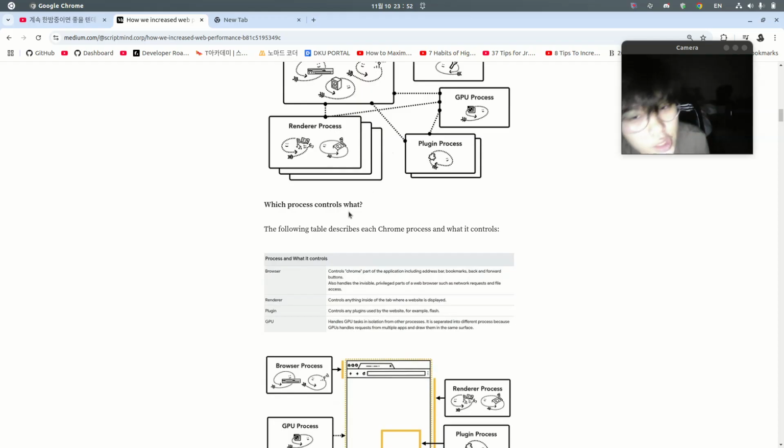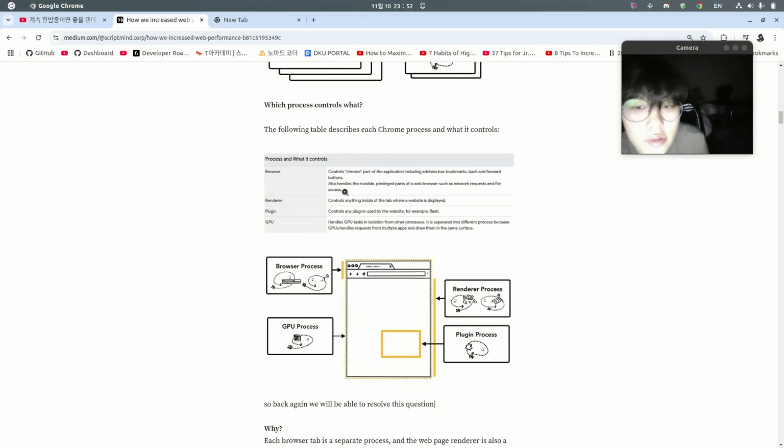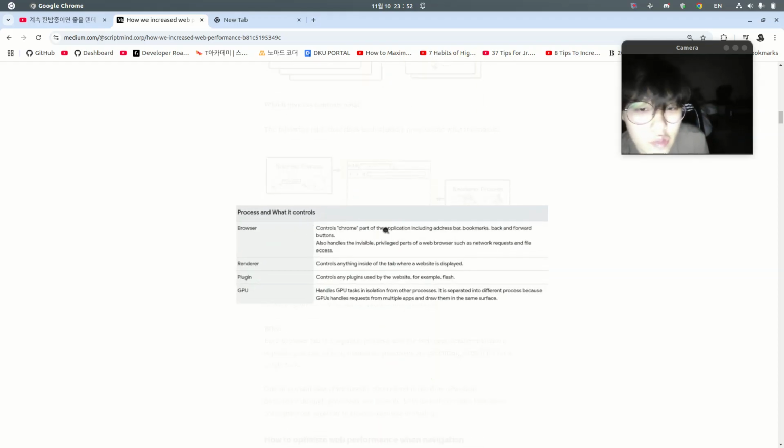So which process controls what? This is a table. The browser process handles the address bar, bookmarks, back and forward buttons, and the network part. The render process controls anything inside the tab where the website is displayed, and then plugins and GPU like this.